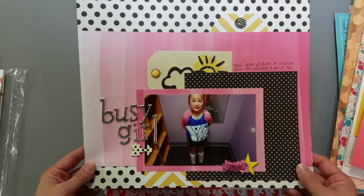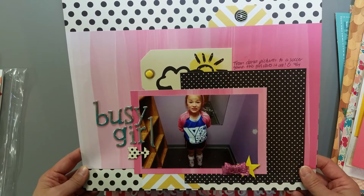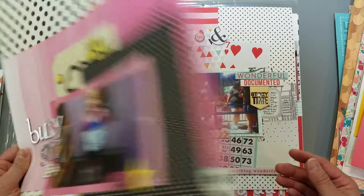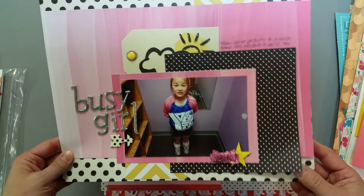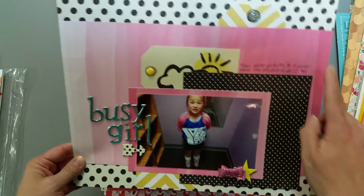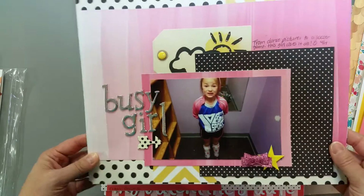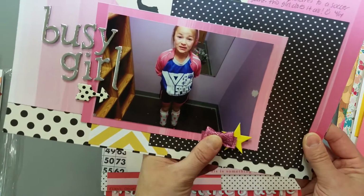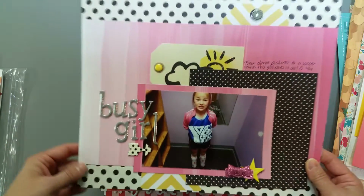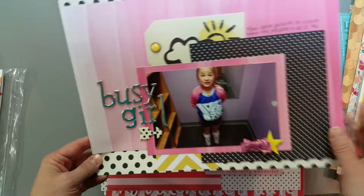Okay, this one here is, I think what paper this is. I don't remember, honestly. I want to say this is maybe crepe paper or Echo Park. I'm not for sure. I know that's Amy Tangerine. This is from my stash, one of Maggie Holmes bows. And then I just have a little tag here with some brads.